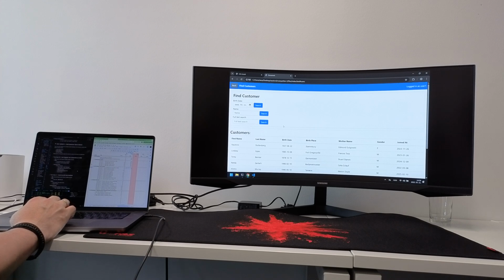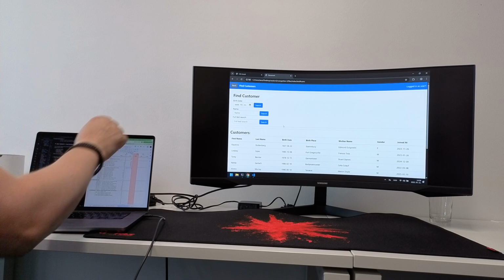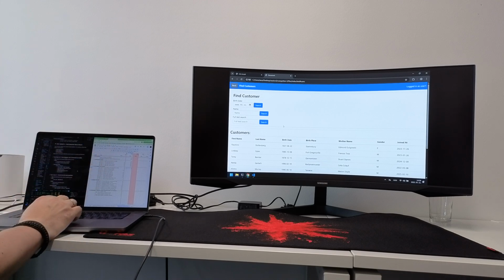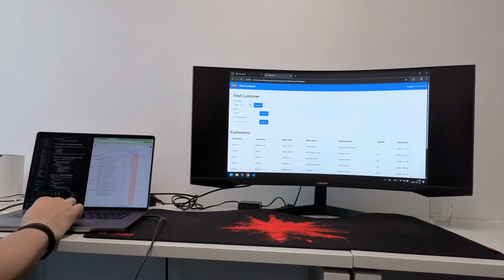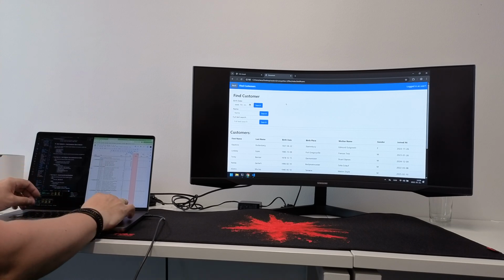Title or label find customer. It's here. Birth date input field, date picker. Name input field. That's here. Full text search input field, great, and the search button. Okay, I think we can see everything, so we can give the whole point.